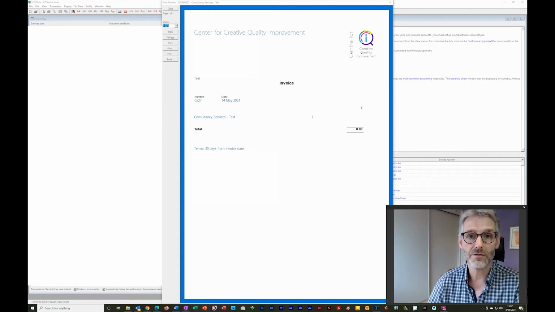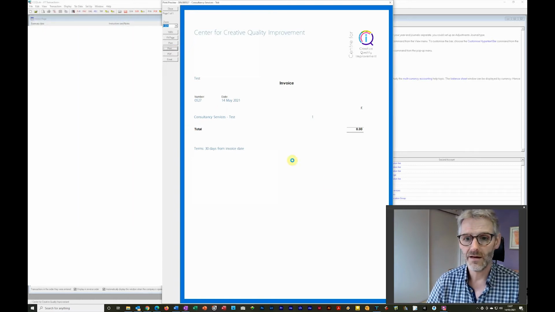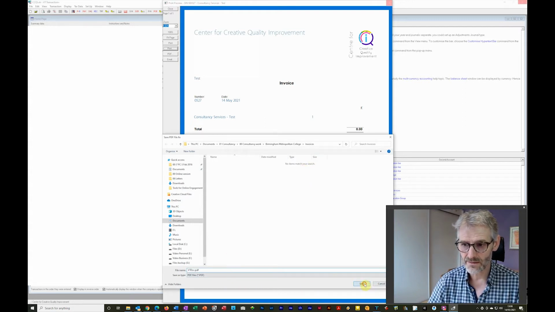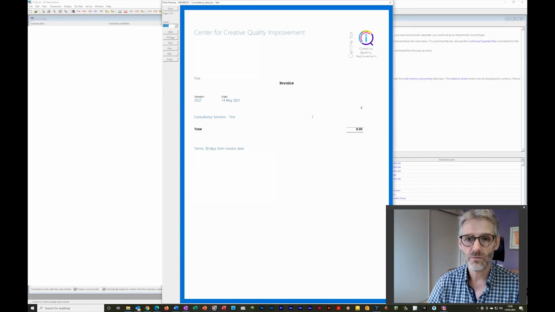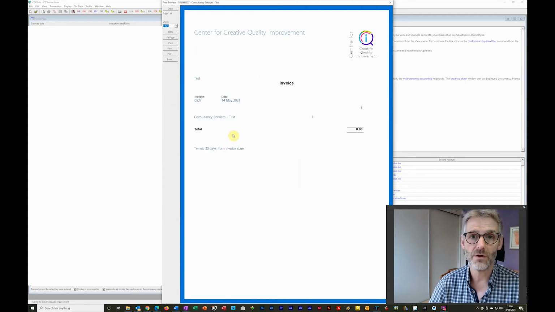So from within my accounts program, I've got a blank invoice here and I'm going to attempt to print to PDF. So I go to print, I select PDF, and then it asks me to add a title. So we'll just add a VT doc title there and hit save and watch what comes up. I'll just bring this over to my main screen. That's the log file that it's printed instead of printing a PDF document.